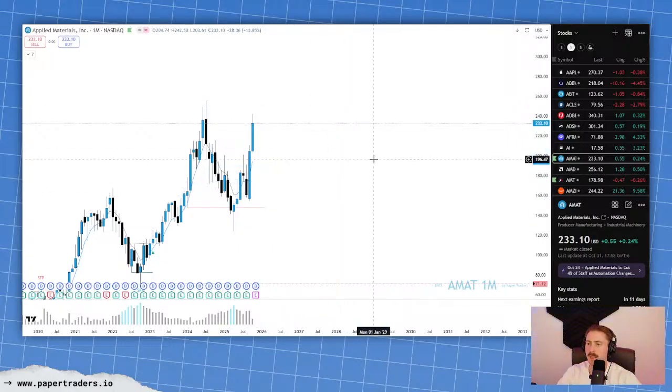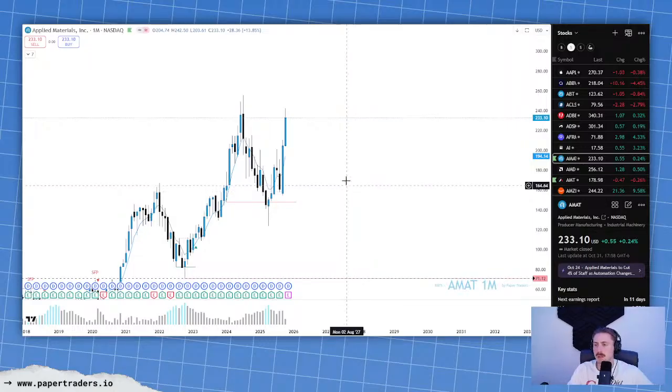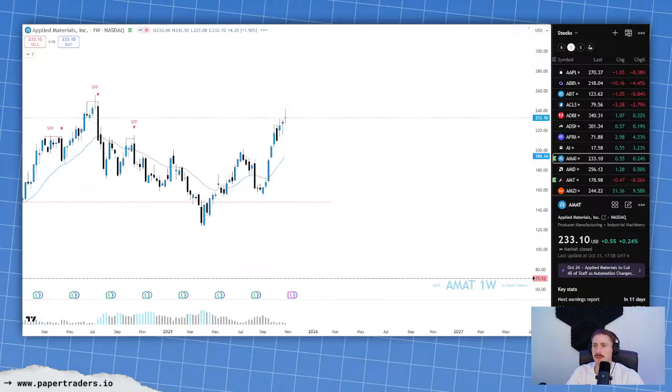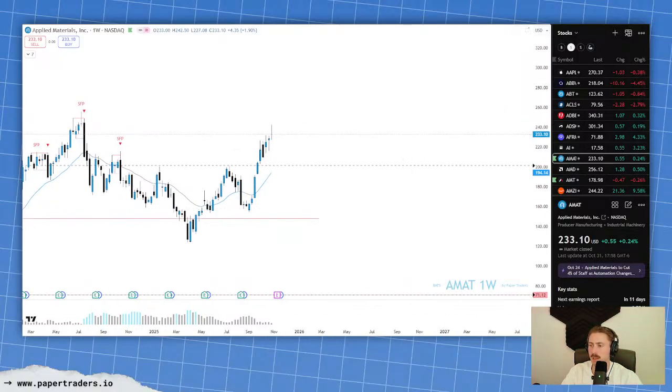Affirm or AMAT. This one looks solid. Maybe it's possible just to retrace on the monthly before we do something. That way, just look on the weekly time frame and see what we can do. Possibly retrace somewhere into this range, maybe a retest of these breakout highs right there and then go. Do that.